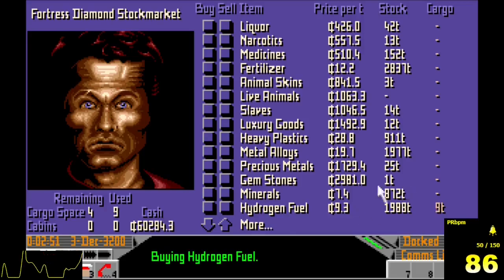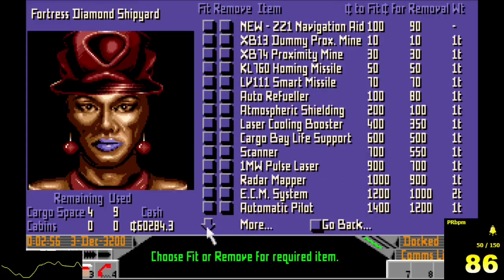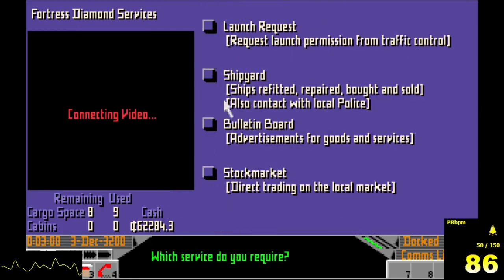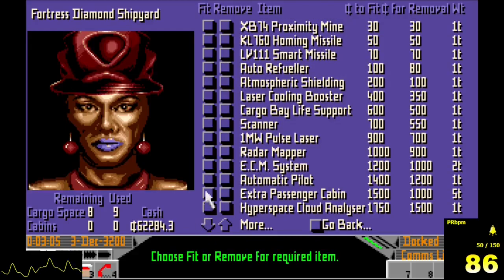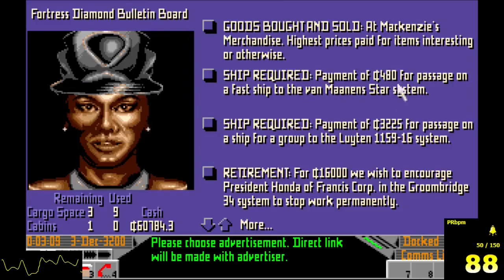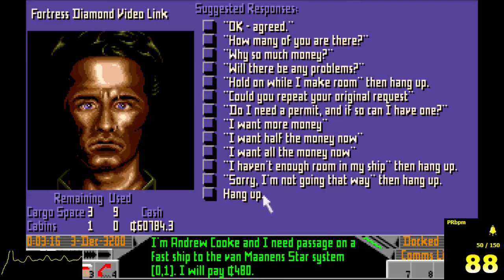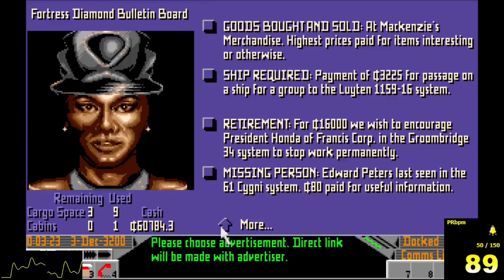Oh, this is annoying. Sorry. I need to get more space from somewhere, and I guess I'll temporarily throw away a shield generator. The reason for that is so I can fit this passenger cabin. And that's all for this mission. Payment of 480 for passage on a fast ship. However, it's passage to Van Manen's star. Do I need a permit, and if so, can I have one? Yeah, I'm just doing that mission for the permit.